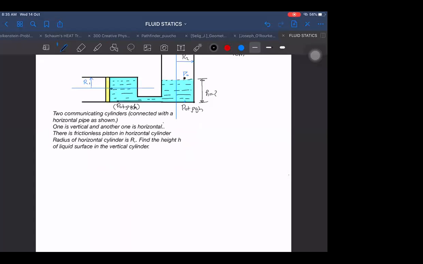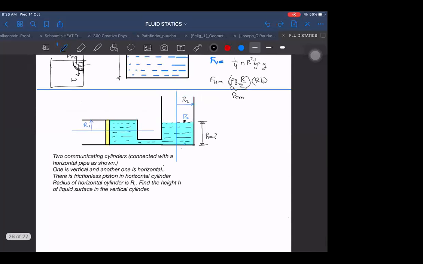Then what is the pressure at the center of this? The pressure at the center of this will become P naught plus rho g (h minus R1). PCM into area will be equal to P naught into area. Area gets cancelled. From the left hand side it is P naught into area, since everywhere it is open to atmosphere. And from the right hand side it is PCM into area. Is it okay? Yes, sir. Then what is the h value coming out to be?